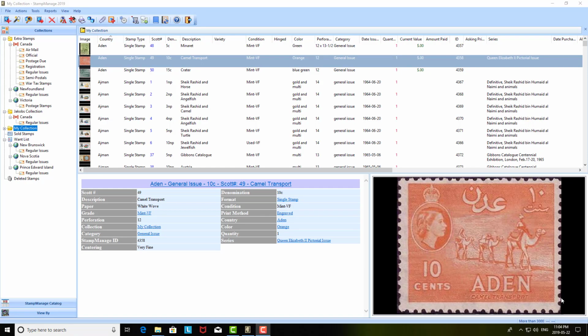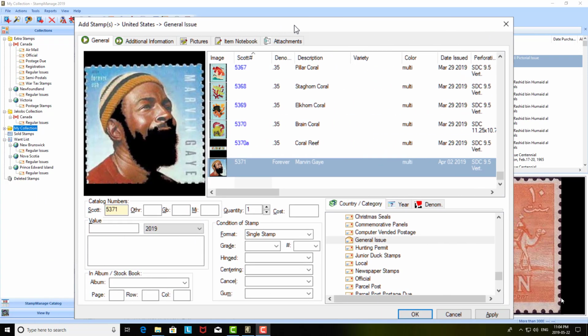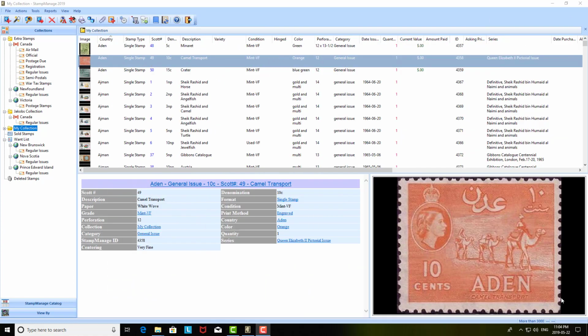Now besides these improvements to the Generate Stamp Report feature, we've also added the latest United States stamps up until, let's see, where it's got number 5371 Marvin Gaye issue, which was released April 2nd in 2019.